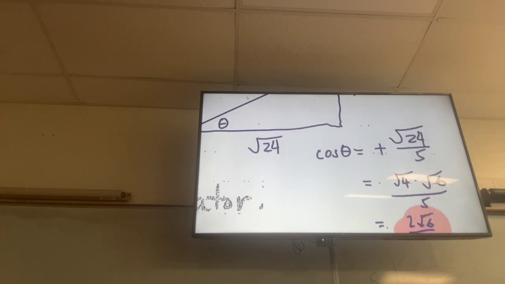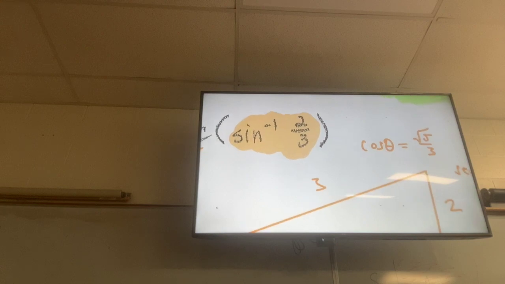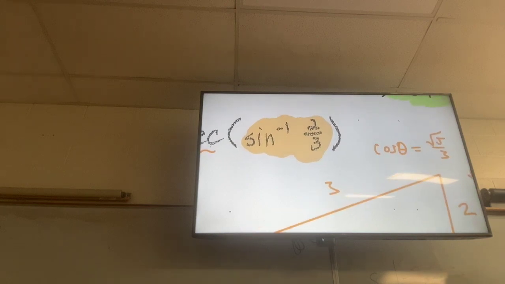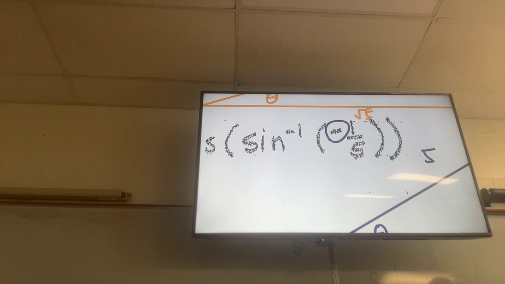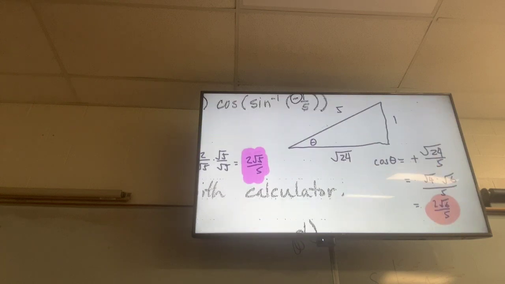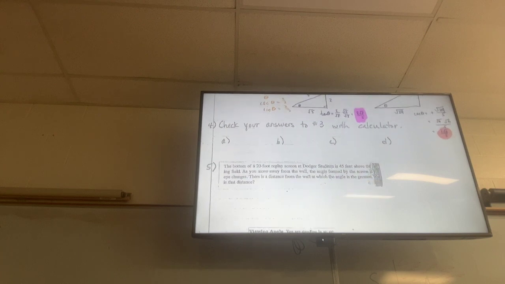How do you know it's in the C quadrant? Whenever I'm working with inverse tan, inverse cosine, inverse sine, when I evaluate that inverse sine function, I'm going to get my angle from one of these two quadrants. Which quadrant has angles with negative signs? A or C? C. Yeah. So 2√6/5, okay?